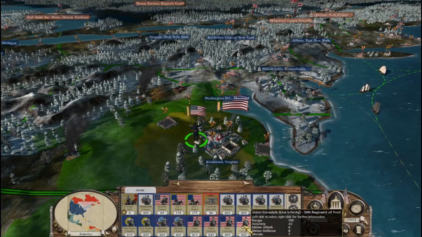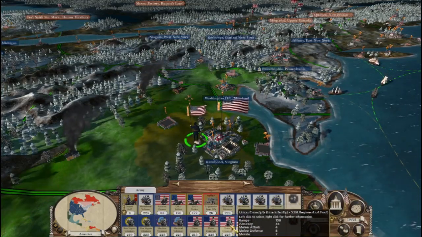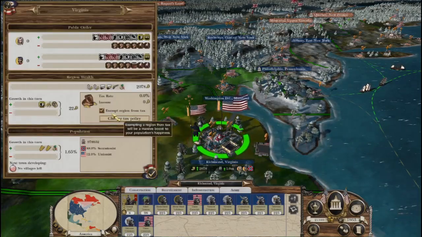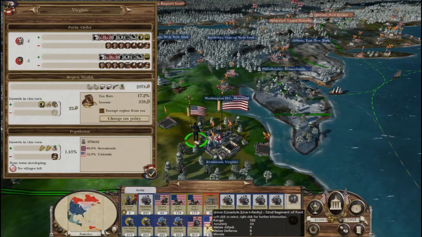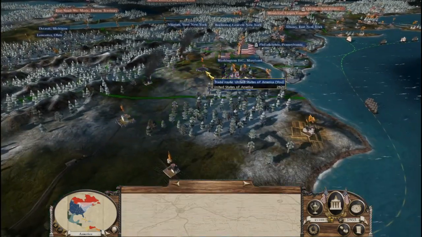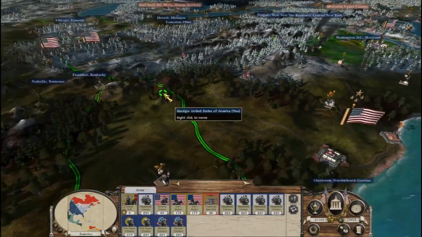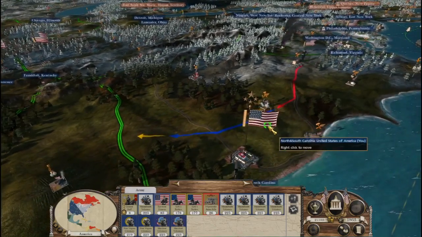Not likely. So let's send 487. Let's put a couple of conscripts here. There you go. I think another 2 conscripts. It's going to deal with the problems here. So now I have these troops that I would like to move to the south.